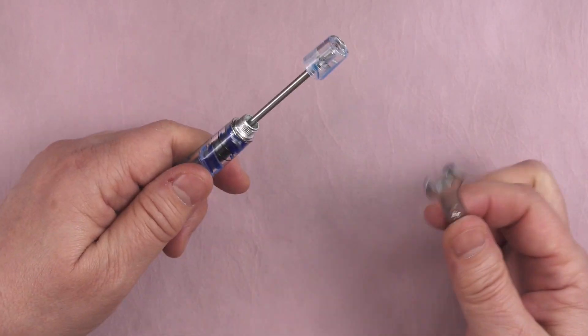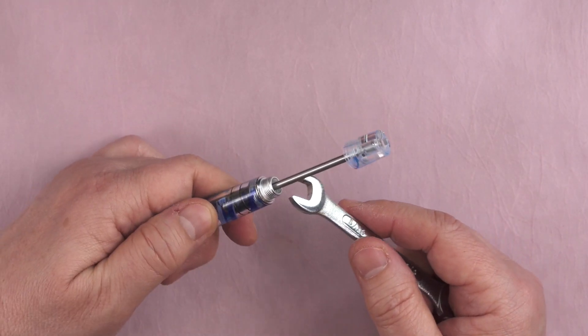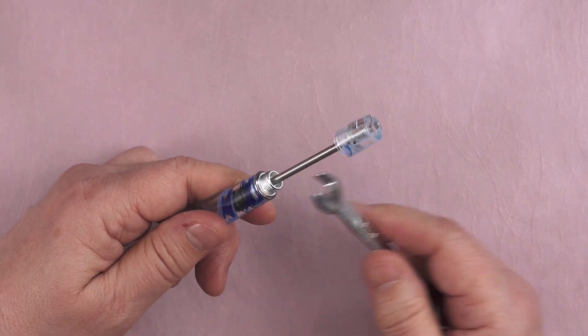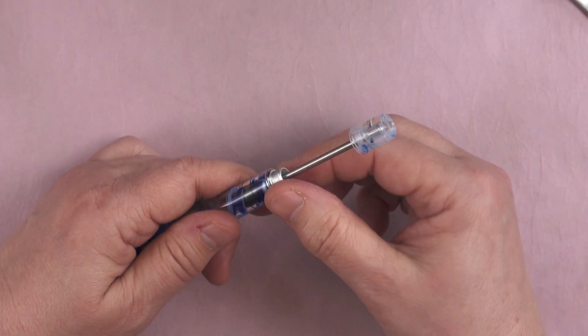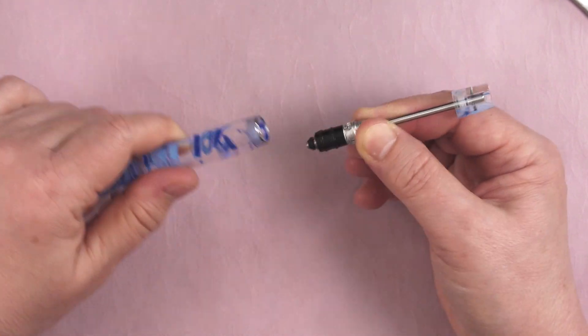The one quarter side of this wrench was too small, but the 5/16th side worked fine. And all you need to do is just give it a gentle nudge and that's it. And then you can just unscrew it with your fingers and pull it out.